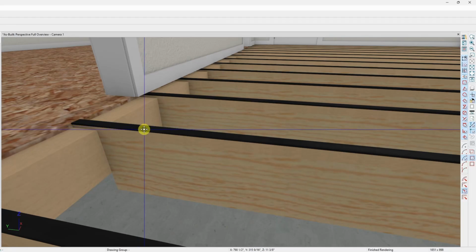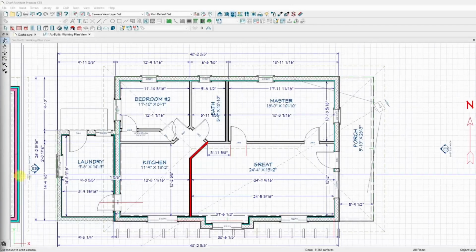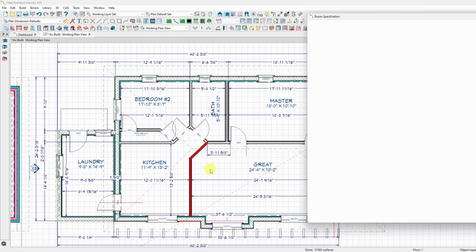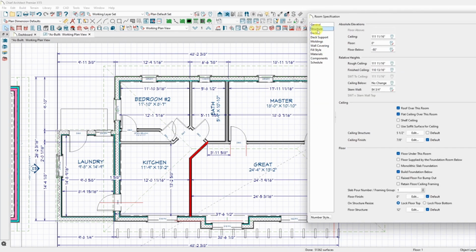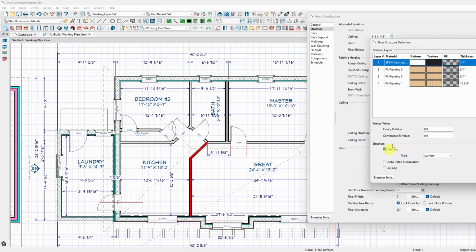But what's causing this effect is if I go back to my floor plan drawing and double click in that room, and then I go to my structure tab, go to my floor structure, and then I see this EPDM up top. It's clicked as framing.